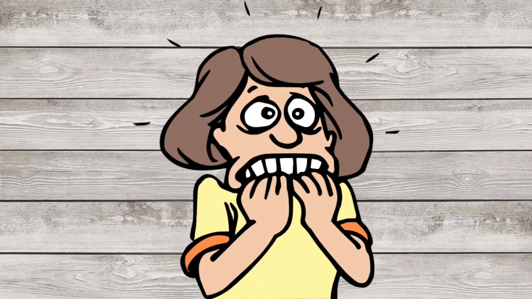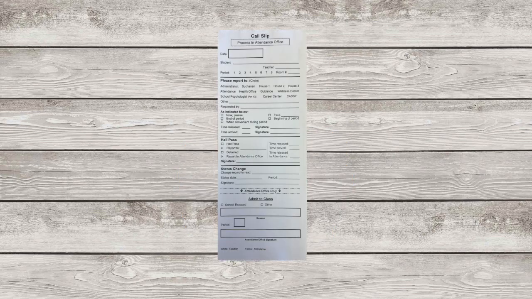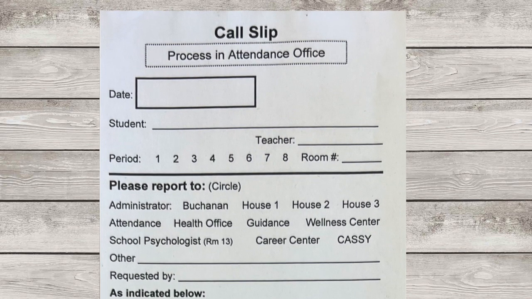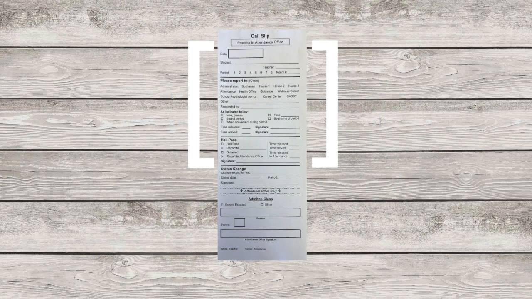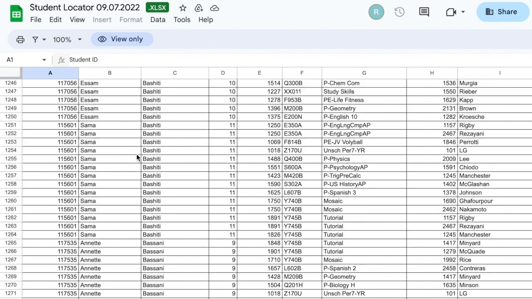Getting interviews can be a very nerve-wracking task, but as you get more throughout the year, it becomes less daunting and much easier. The first thing to remember is to fill out a call slip for every person you interview. You don't have to fill in every single space, but just be sure that you fill in at least the top half and get a signature from Mr. Garrett or Miss Christie. You can use the Student Locator website to find information on the student you are interviewing.